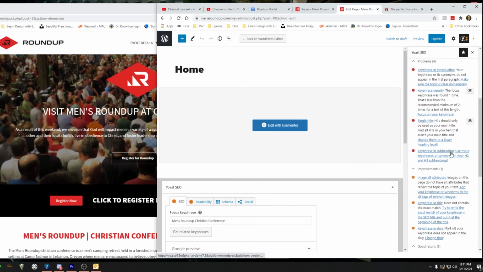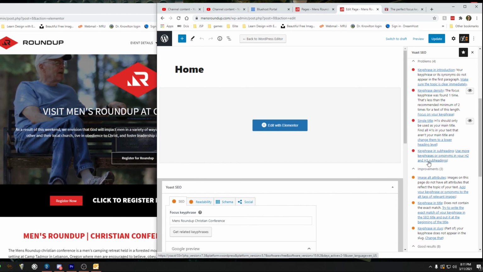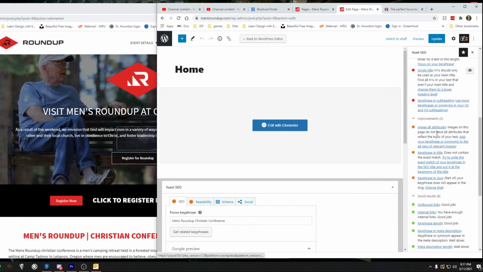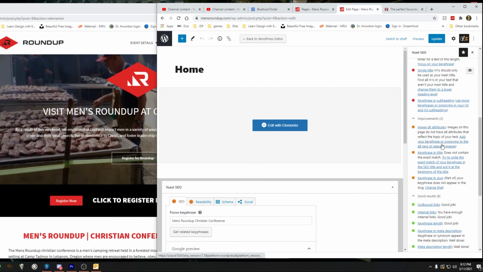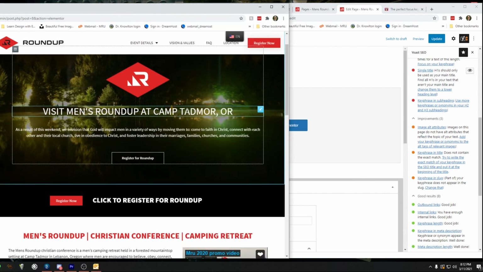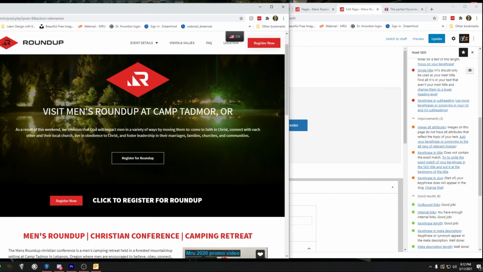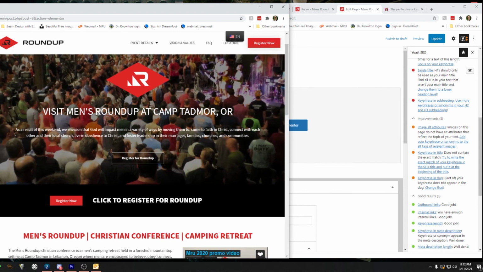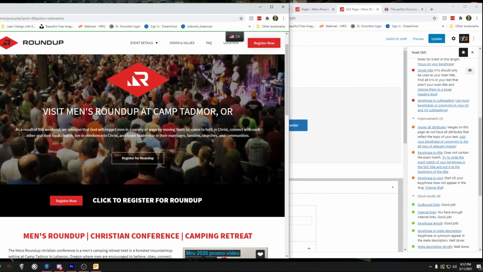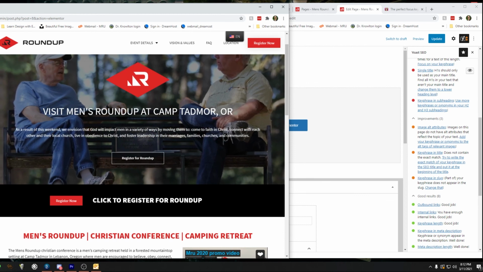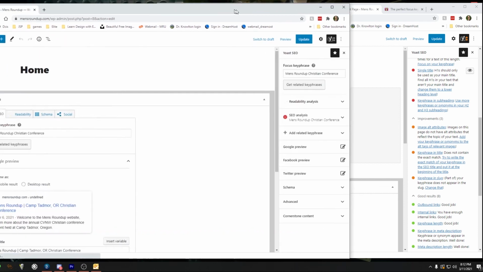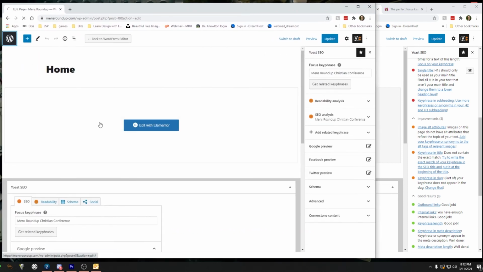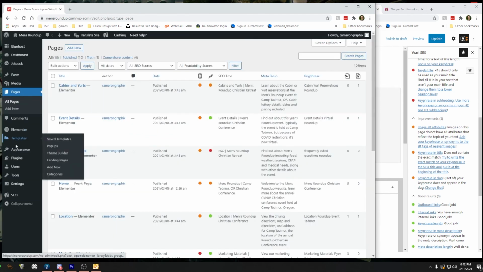Key phrase in subheading. Use more key phrases or synonyms in your H2 and H3 headings. Image alt attributes I've already got on all my images. Add your key phrase or synonyms to the alt tags of relevant images. Well, that's an interesting idea. I hadn't done that. I could do that. Let's do that. Let's update this. And let's go back to the dashboard. We'll just leave this other one open so we can see all these little notes. Media library.